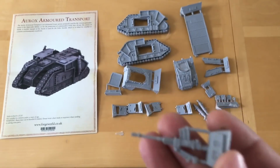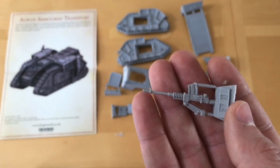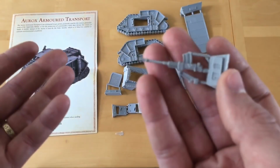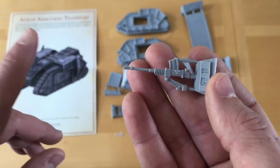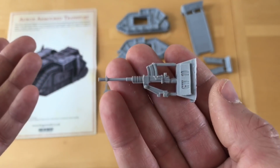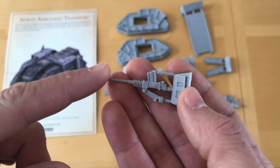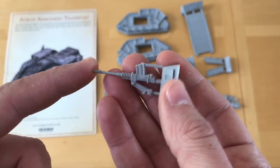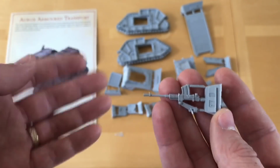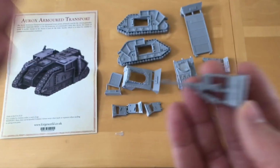And at this point I hear you say in the comment section, but Leaky Cheese, you can buy the tank gunner weapon crew for the Solar Auxilia tank where you get a heavy flamer and a multi-laser. Well, no you can't actually, because Forge World, as far as I could tell, at a day or two's notice, took the Solar Auxilia vehicle weapon kit out of production and it is no longer available. Yeah, that is a bit of a disappointment, and in my view, an oversight, because for those of us who like to model our vehicles accurately, where's the option now to put an authentic Forge World multi-laser or a heavy flamer onto this? You know, it's conversion time, isn't it?